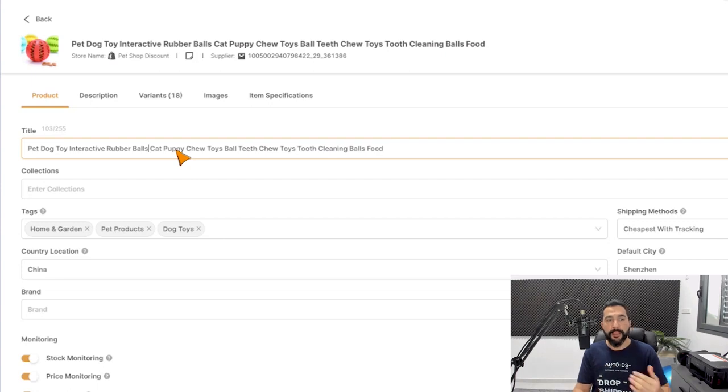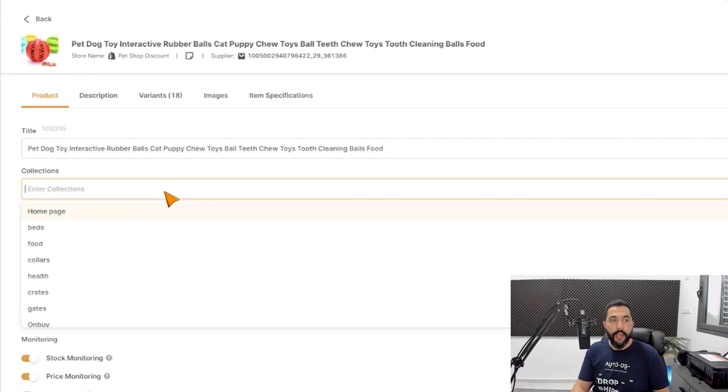And you want to add in more keywords that are relevant to this product, so go back to the products page and simply optimize your titles to make it different from what the supplier wrote on AliExpress, but also very relevant to this product and its features. So optimize the title, then you can add it to a certain collection on Shopify, which will help you later on understand and analyze each collection to see what is working well, what is not working so well, and make your business decisions from there.